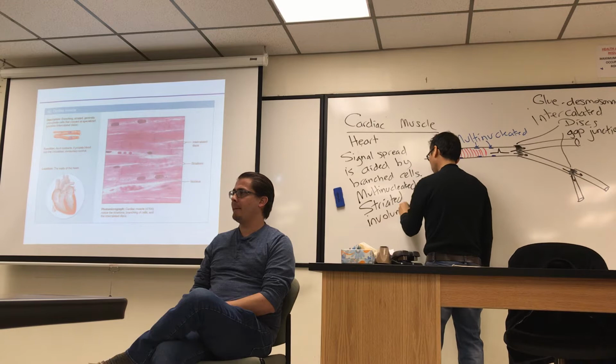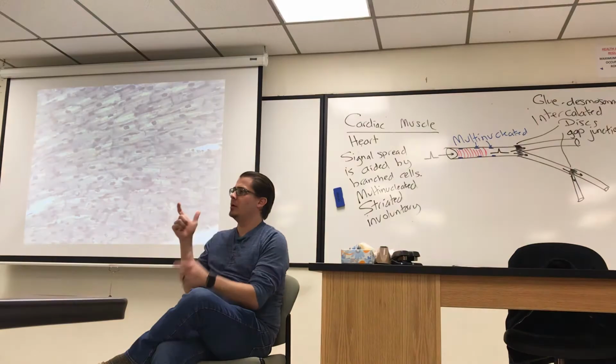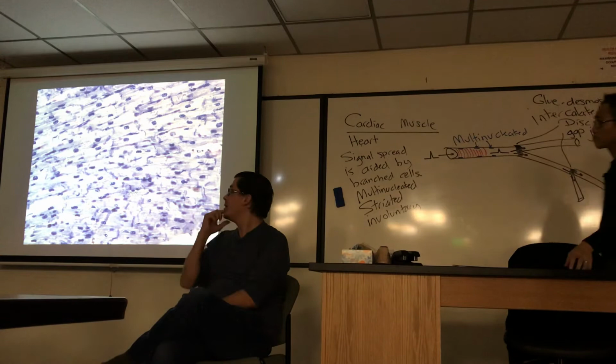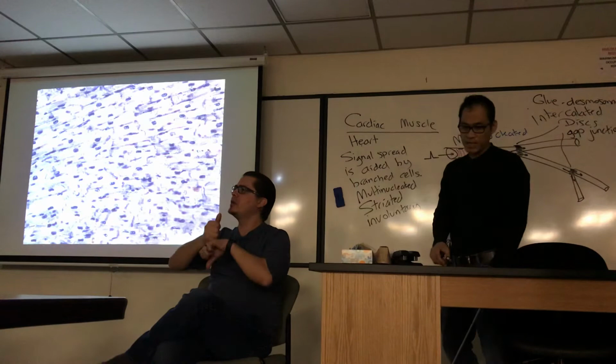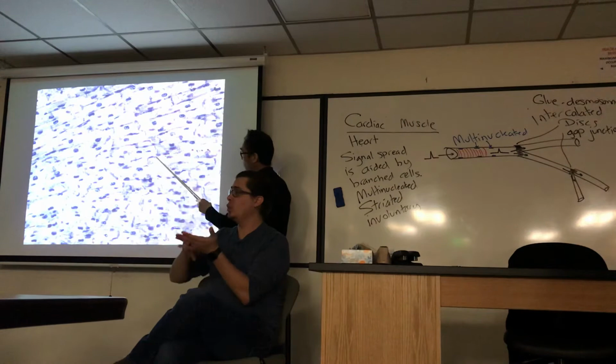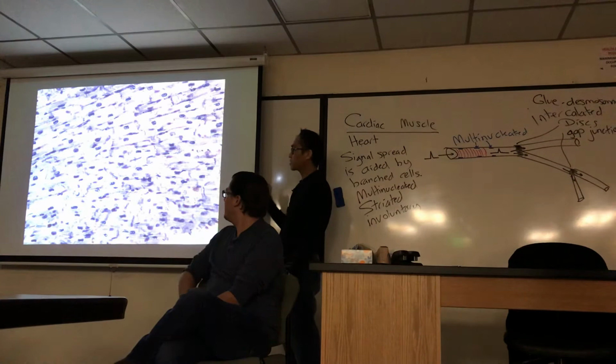Okay, let's move on. Smooth muscle. No, let's not move on. Here's a picture of cardiac muscle. It's a lower mag than the previous picture. Try to notice the striations and the orientation of the intercalated discs. The discs are vertical lines shown here. There are many nuclei. A common mistake is I point to a disc and you put nucleus, but the two look nothing like each other. So identify this as cardiac muscle.